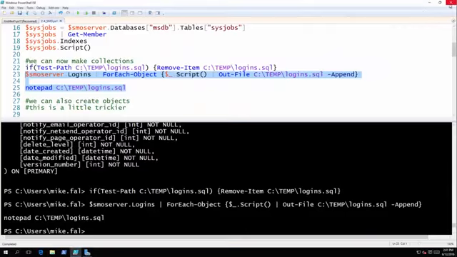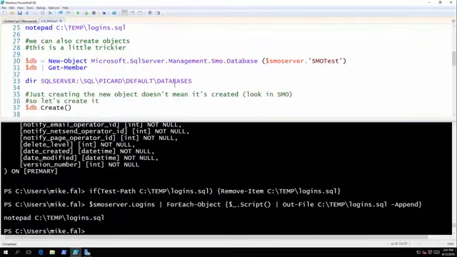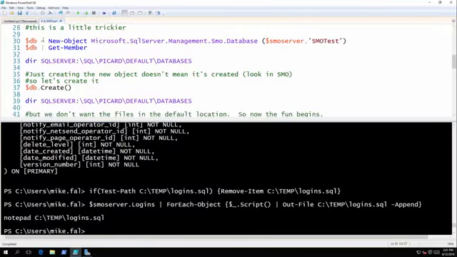But it's an easy way to script out our different objects, and we could take this to other objects within our SQL Server. So the SMO is good for retrieving and querying information. What about creating objects within our database? Is it useful for that? That's a little trickier. Let's start out by trying to create a database.